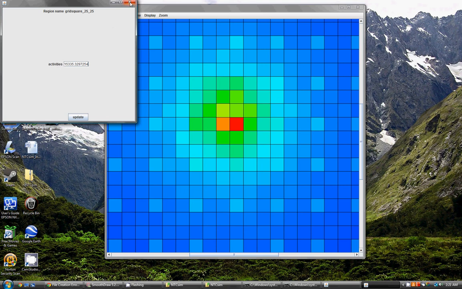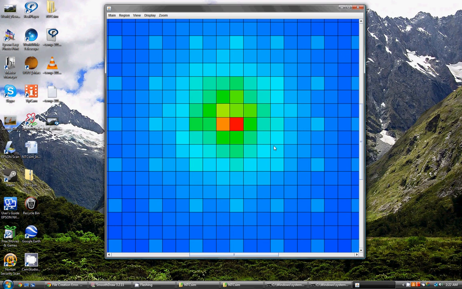That tells you basically how much stuff is going on, and stuff includes people, jobs, commercial activity, basically drivers of travel demand, if you want to think of activities that way. So that's the basic setup of the city. You've got a city made up of these square travel zones, or grid squares if you want to call them that, and inside each of these travel zones there's a set number of activities, and it's the number of activities in each zone that are the drivers of travel demand, or trip generators if you want to think about them that way.